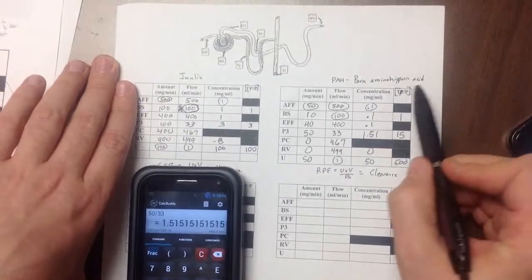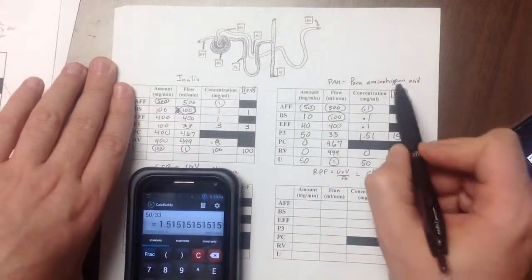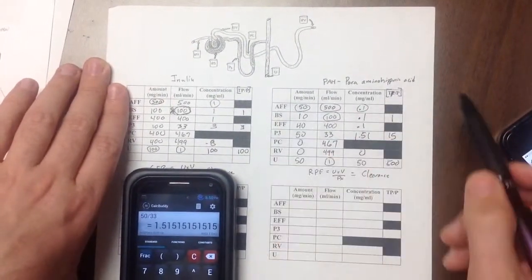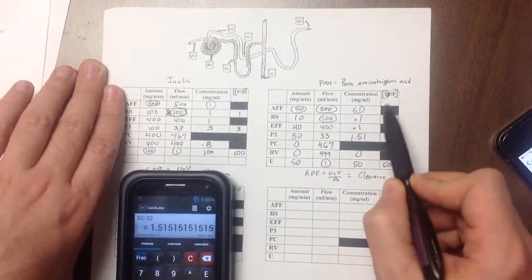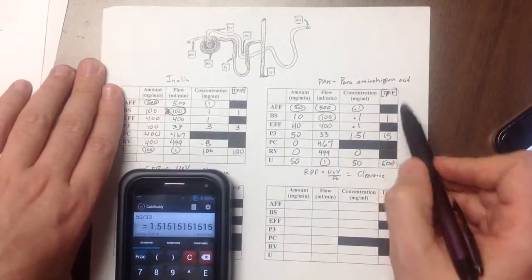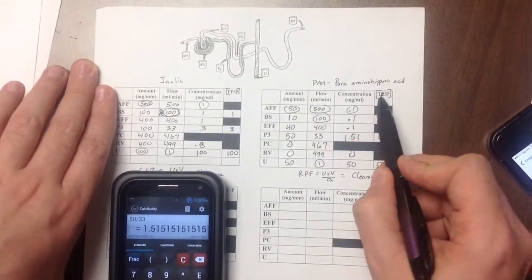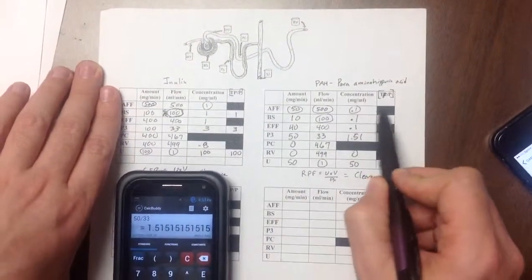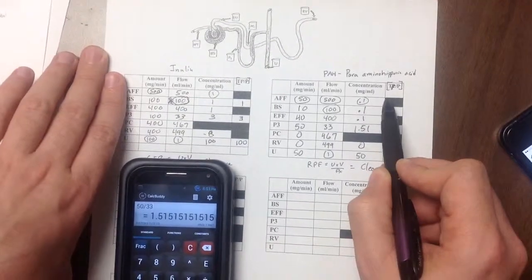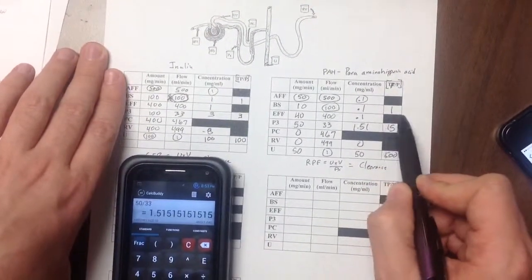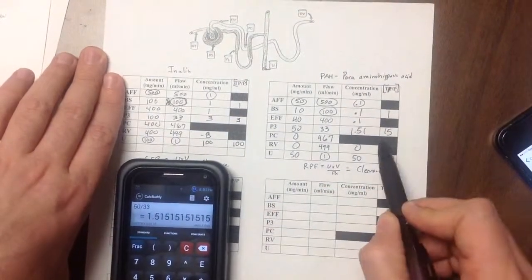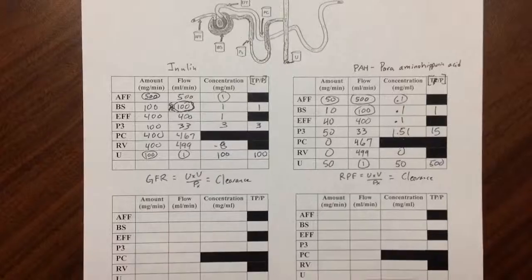So let's look here, TF to P ratio, like earlier, it should be tubular fluid to P, which is the plasma, and I mentioned briefly that these black boxes are black because we can only calculate a tubular fluid to plasma ratio for tubules. The afferent arteriole is an artery. It's not one of the tubules of the nephron, so it's black. The efferent arteriole is an artery. It's not a tubule. It's black. The peritubular capillaries are black because they're capillaries. They're not tubules. And the renal vein is a vein. It's not a tubule.